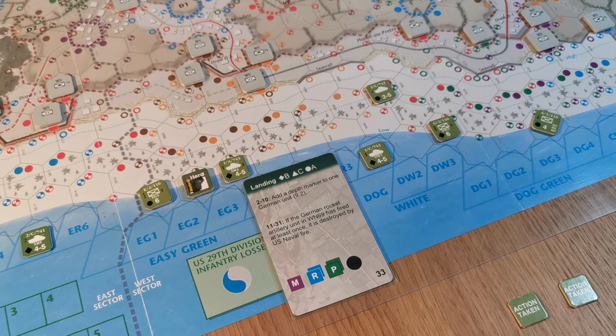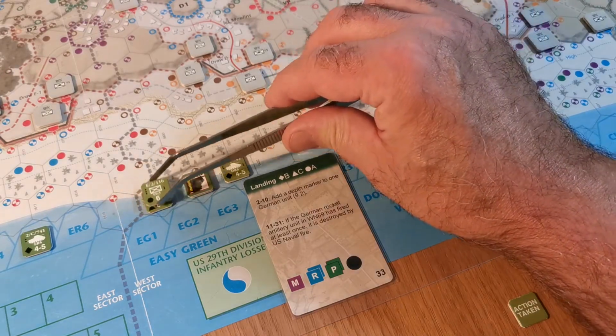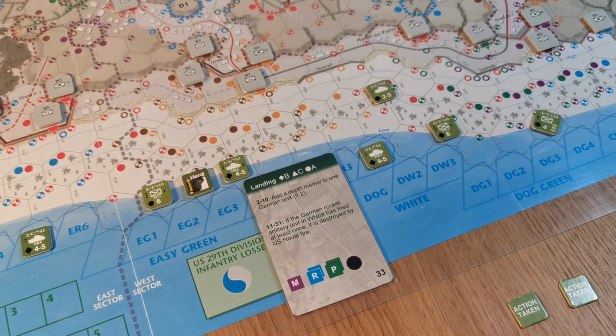Okay. So that's us. I must admit, the brown and orange, because this was concentrated, wasn't it? So we did get away with that. Okay, we lost another strength tank. Well, you're going to lose things in this game. Everything's going to go at some point. Well, hopefully not everything, but right. Okay, so that's the West Sector fire card resolved.